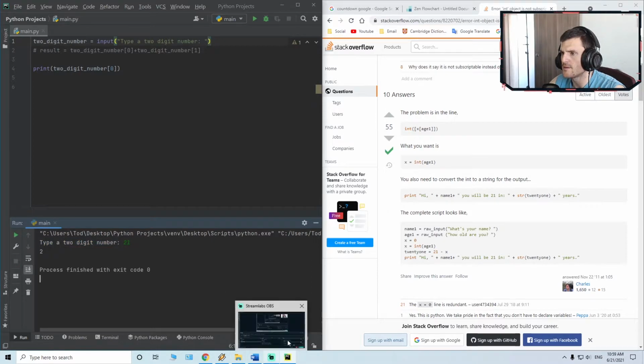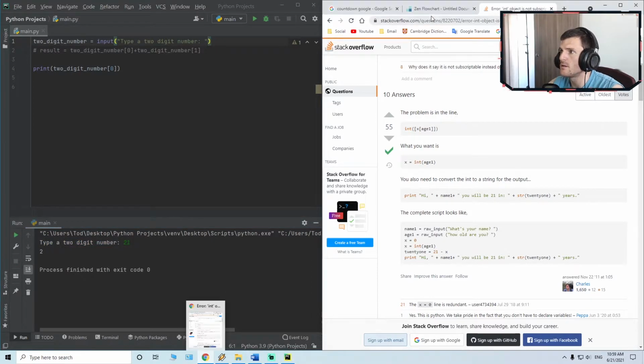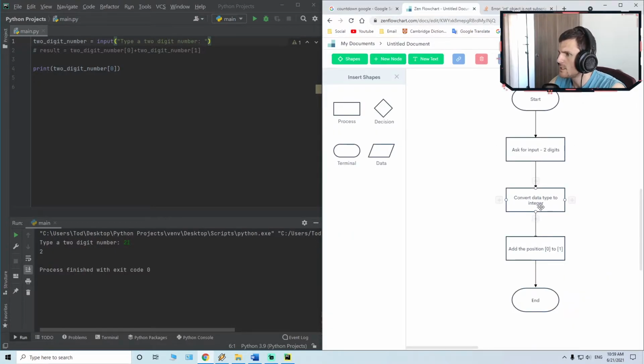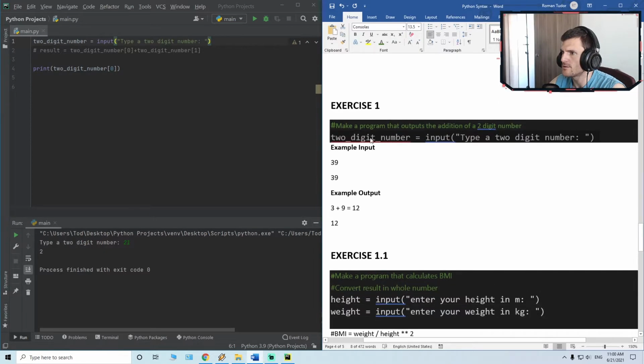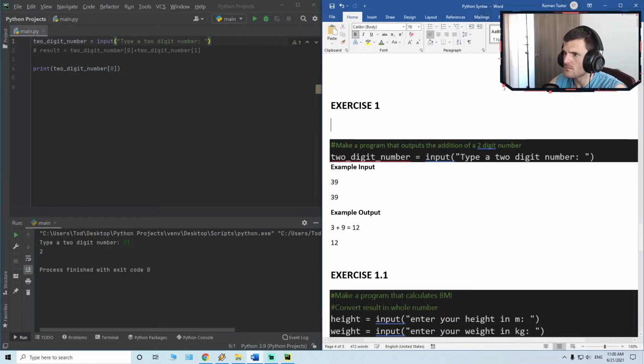All right, let's see. So let's check the flowchart. We don't convert the data type. I have to check why. Let's take a note here. Exercise 1. Okay, check.